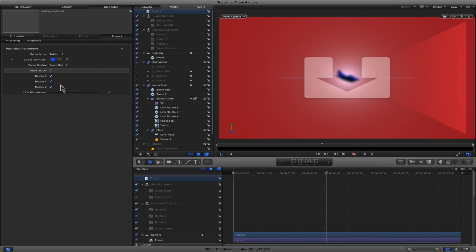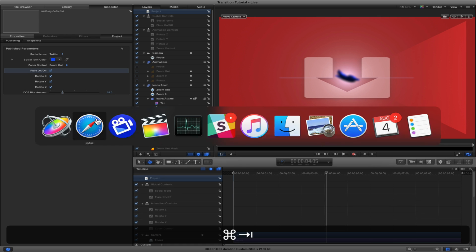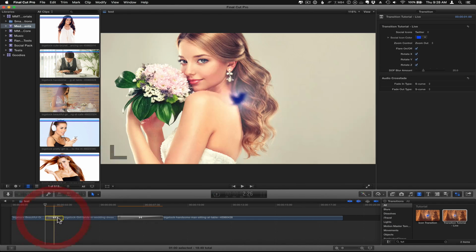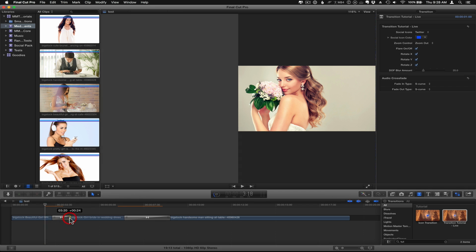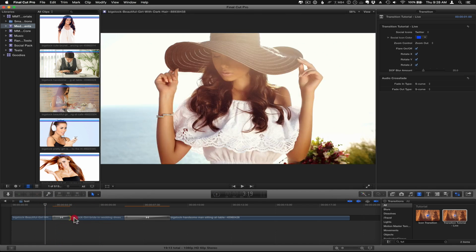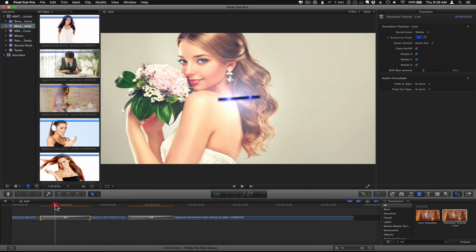So inside of Final Cut, if you want to turn it off, just bring it down to 0. If you want it to be really high, whatever you want. So let's set that to 25. And now when we click on save, and then we switch over to Final Cut, and we drag this transition over. Let's make it a little longer, there you go, a little longer.